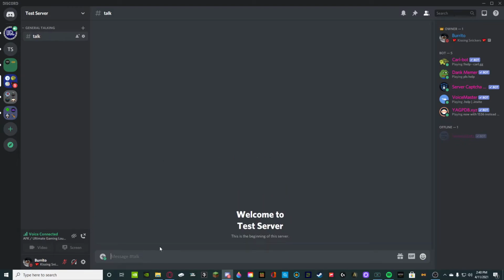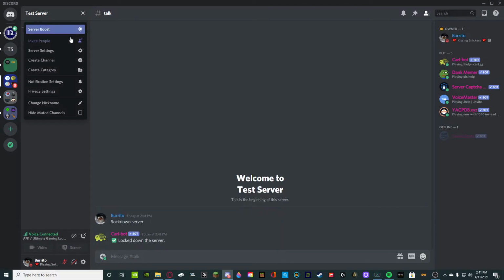That was just for one text channel. So we're going to do it for the whole server. And it's actually very simple to do that. You're just going to put server at the end, and then it says lock down the server. So let's make sure that this actually works.